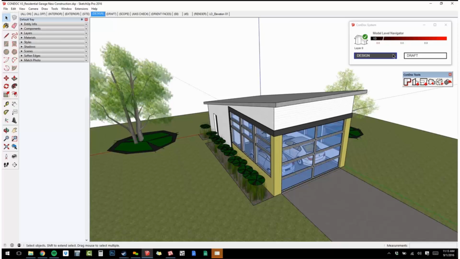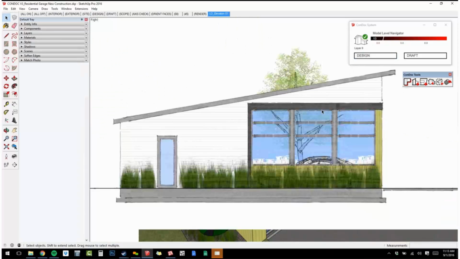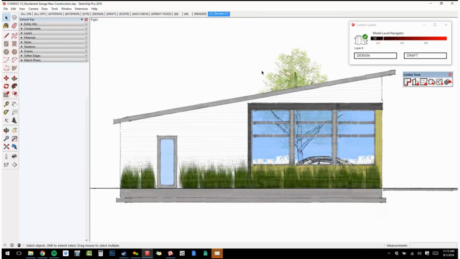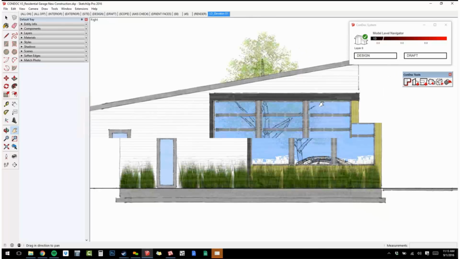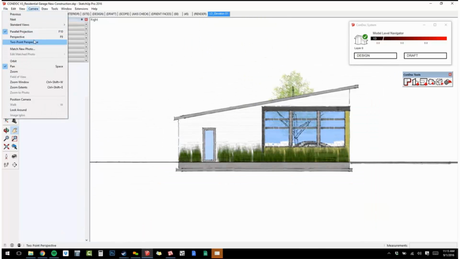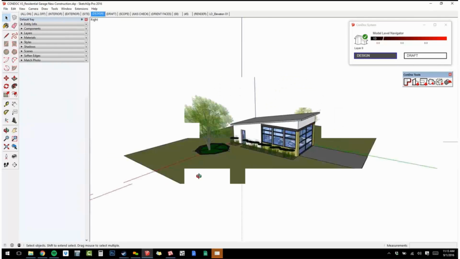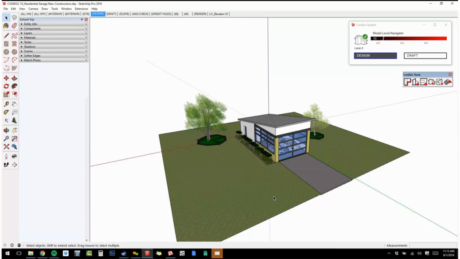So I found that this button was actually a really big help because I'm always going into my layout scenes and checking them. I go in there and I might tinker with them and take a look and make sure that things are showing up right. And I don't want to have to go to camera perspective every time. I just click on design and it bounces me right back out to that snappy work or design mode environment.